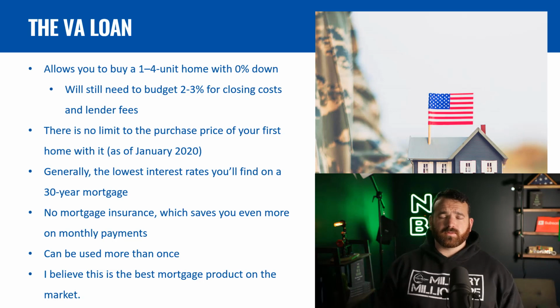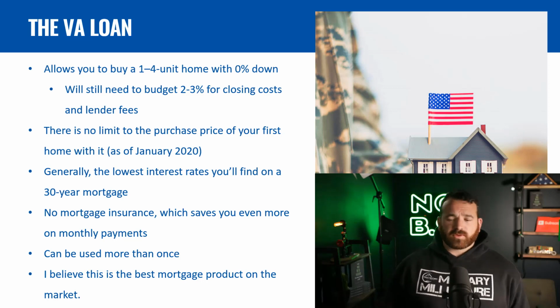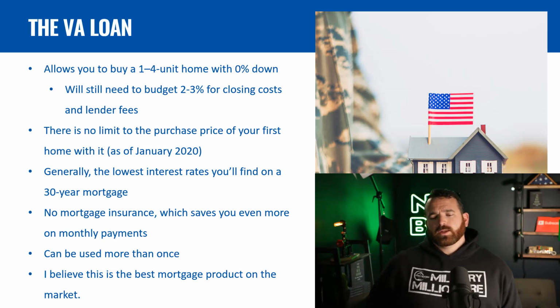There's no limit on the amount that you can buy for your first property. So like I said in the last video about house hacking, the most I've ever seen right now is an active duty service member buy is a $1.93 million duplex. So that's a pretty big loan, but you're going to have to qualify for it with income and all this other stuff. Now I will say, on an FHA loan or conventional loan, 50% is the highest your debt to income ratio can go. On the VA loan, there's not a cap, and I think that one was like 73% debt to income, right? So pretty crazy when you consider it.